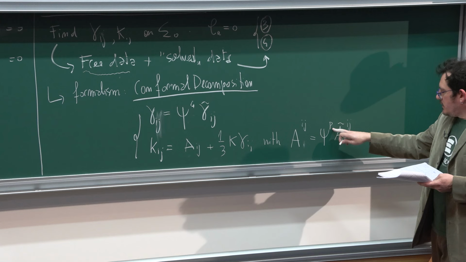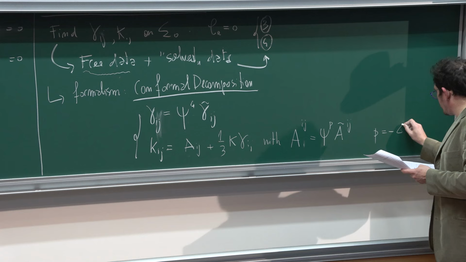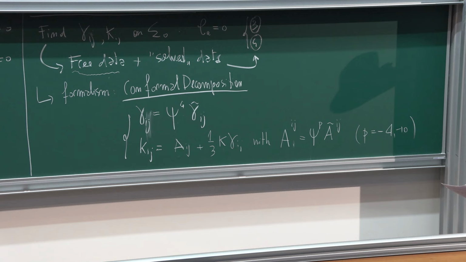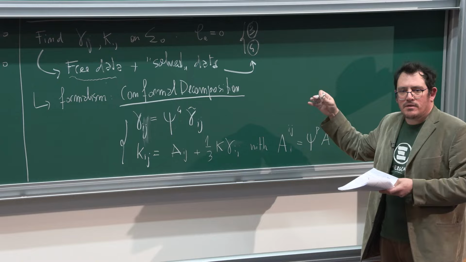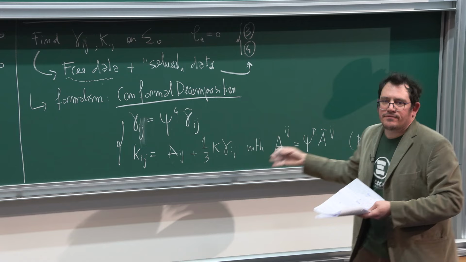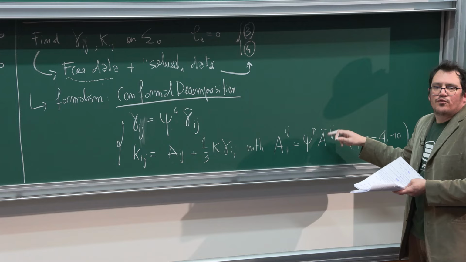This P is taken typically as minus 4 or minus 10, depending on the situation. Okay, this is fixed to minus 4 because Thibaut explained it the other day. The reason actually leads to the equation that we will discuss next. This P is chosen based on the particular formulation that you want of the initial data problem, and it is better sometimes to choose P minus 4 if you use a certain equation, or P minus 10 if you use another equation. The reason is that once you plug everything into the equation, you find terms that appear like A tilde to the P minus 4 or 10, depending on the equation, and then you want to throw them away.